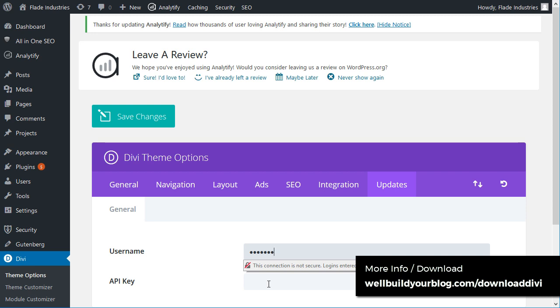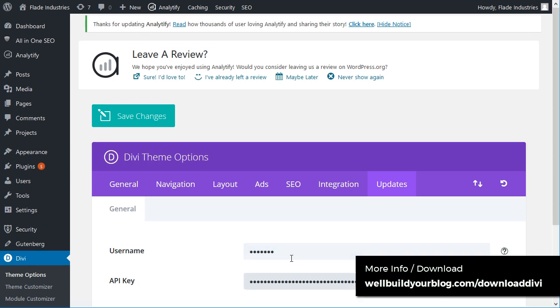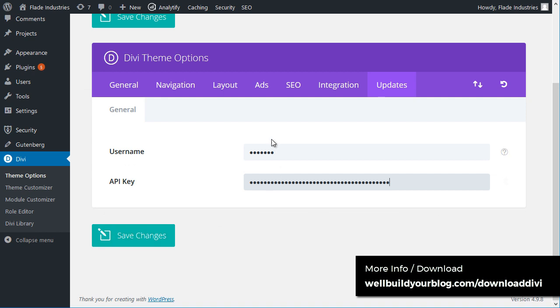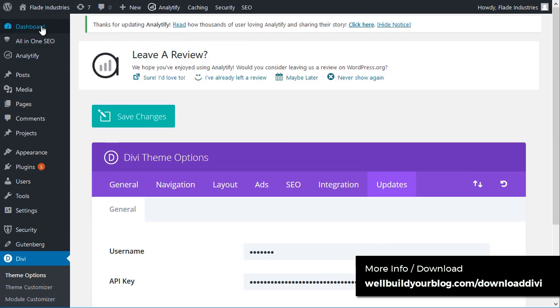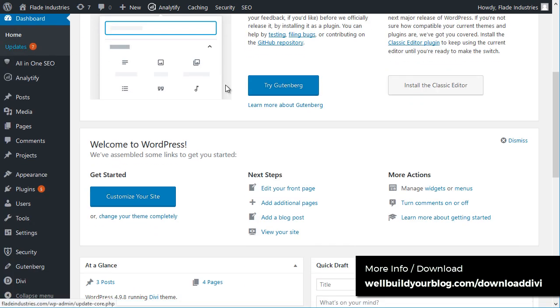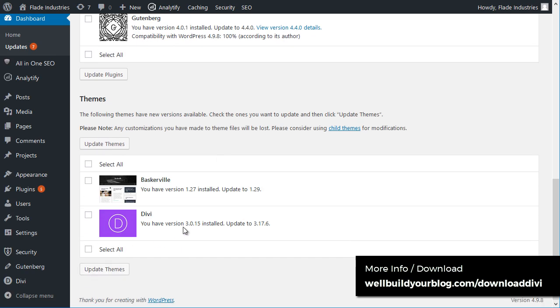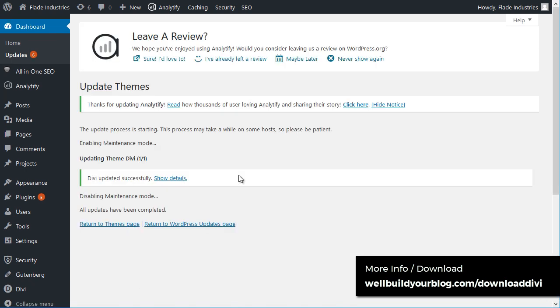This is just so that people don't get a cracked copy of the software and continue to update from Divi. So it's a good little security feature. It's also good for web designers if you don't want your customers getting access to your Divi account. They're not able to access the details through here. So now I can go up to updates, just as per usual. I've got a few updates to run on this site, but I'm just going to focus on the theme for now. Update. Now the theme is successfully updated and we can start having a bit of a play with it.